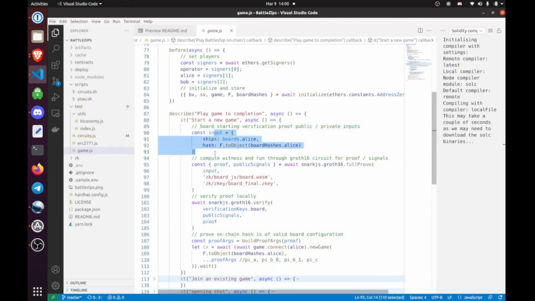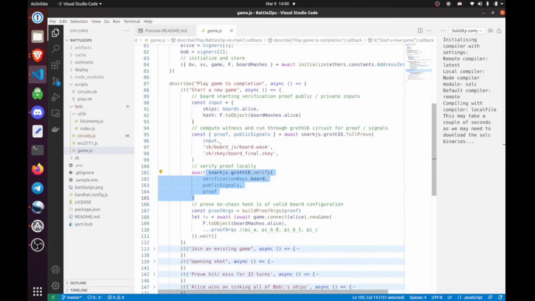So we have our input, and in proofs, this is very much considered the witness, but we don't even actually need to handle the witness. It's abstracted away for us under the hood of SnarkJS. All we have to do is give it the actual input, and then a path to the circuit proving WASM, and the zkey with which we encrypt our data. And then, because this is a test, we're going to just verify that what comes out, which is the proof and public signals, we're going to verify locally with the verification key that came out of our scripts for the board, that the proof is valid.